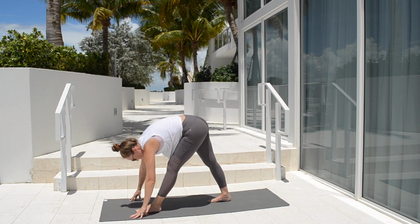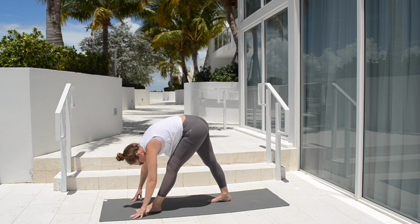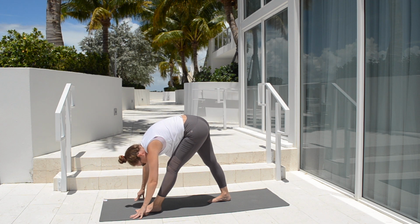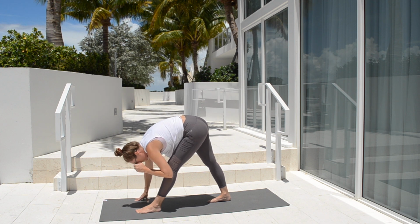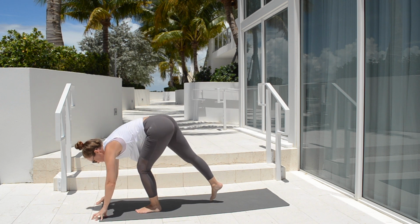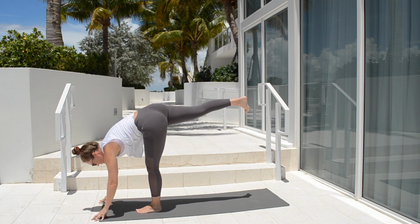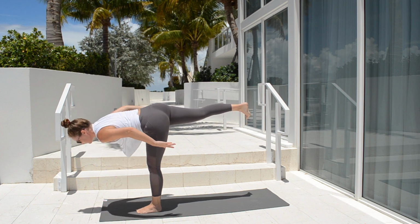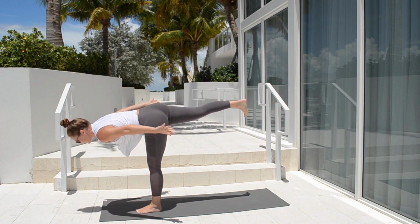Fingertips reach towards the ground. Both legs are straight. Both hip points are facing forward. Breathe through this intense stretch. And then start to walk the fingertips forward. Lift the right leg back behind you, toes facing the ground. Lift the arms back, finding strength in your warrior three.